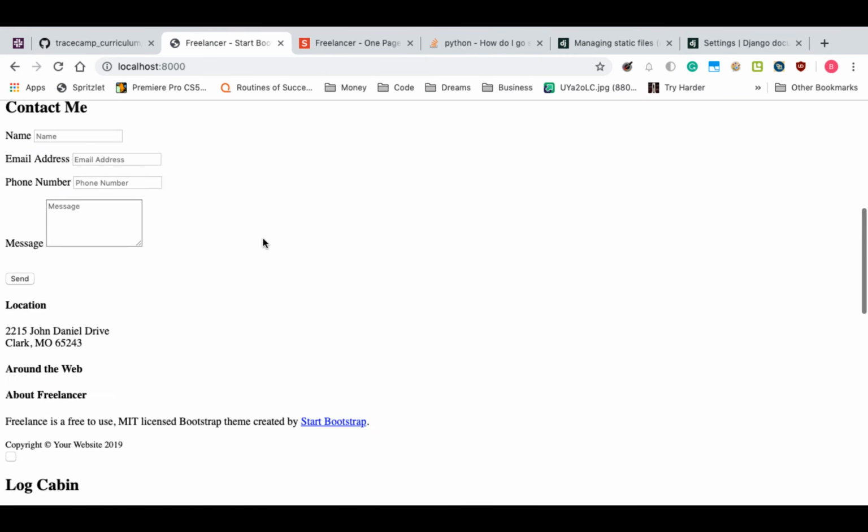Okay, let's see if we had that loaded in correctly. So we go to sources and static.css freelancer is loaded in. So now we can go everywhere. So let's go to all the link tags. Look at them. So vendor. Cool. Now let's go to all the script tags.